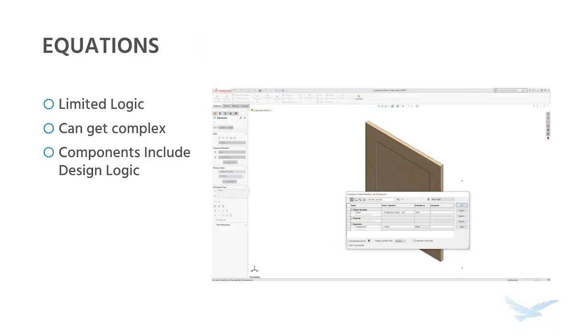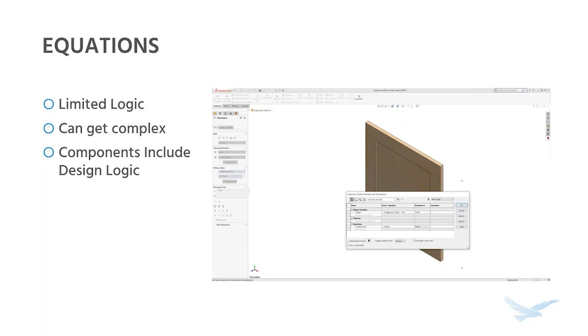So first of all, you might have started to look at equations. So equations, building logic into your part so that if you change a certain value, something else that's related to it updates. And they can quickly help you update your part dimensions, especially when they have clear relations to each other. And they can be really useful.